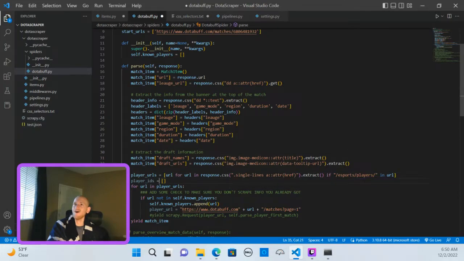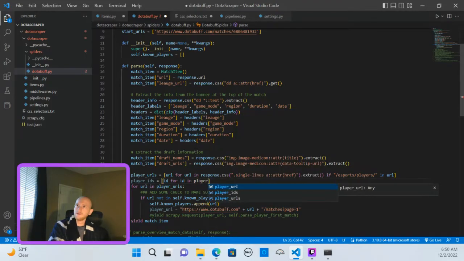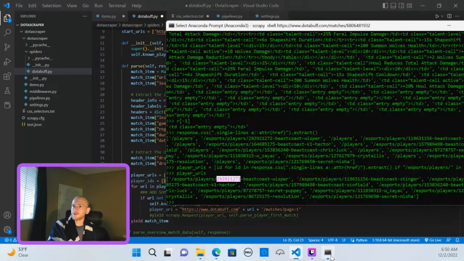I don't know why I did that. What we're going to do is ID for ID in player URLs, but we're just going to use a regular expression to extract this number.